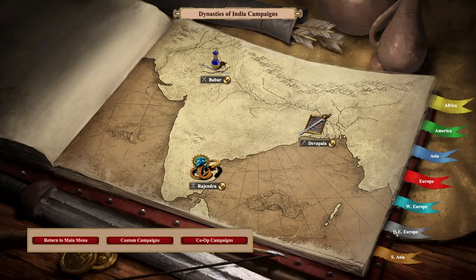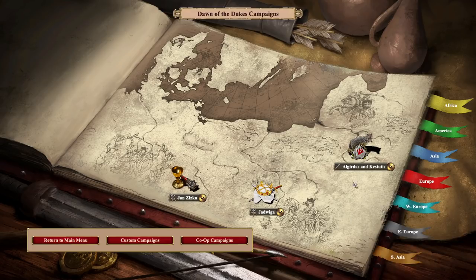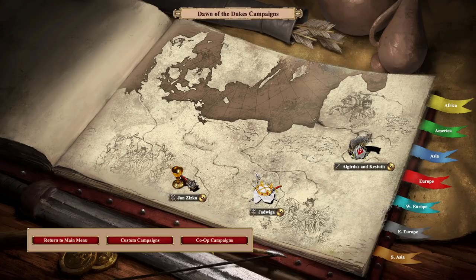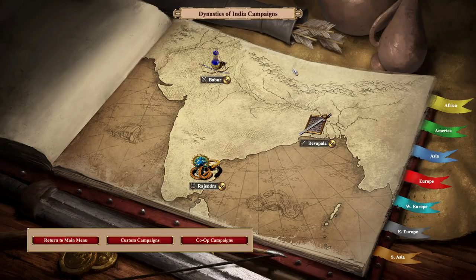And once I get through these campaigns for the tier list, as I've recorded this, I have Algirdas and Kastutis and Yadviga done. I just need to do Yanjishka. But then I'll go over to the Dynasties of India campaign, so let's just see what the future has in store for us, shall we?